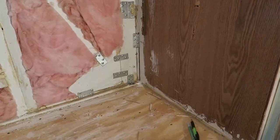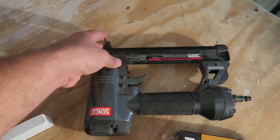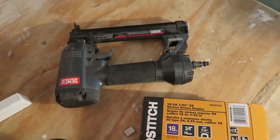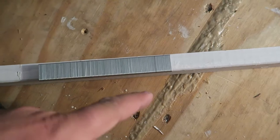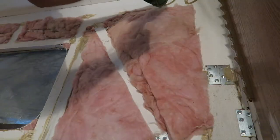I bought these staples. And I have this staple gun. It's like a nail gun, but it's a staple gun. And I'm using staples because the plywood's really thin, so the nails will probably just go all the way through and not hold anything. This size, and this is how the staple is, and there's still gonna be plywood here, so they're perfect length. You don't want them too long so they don't come out.